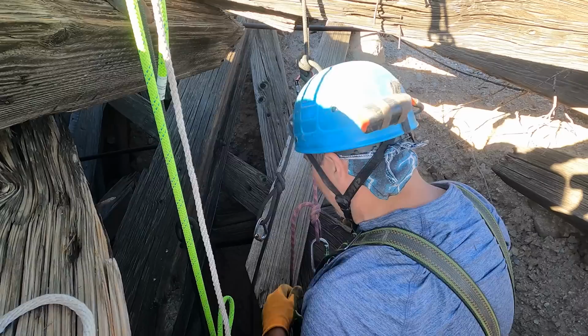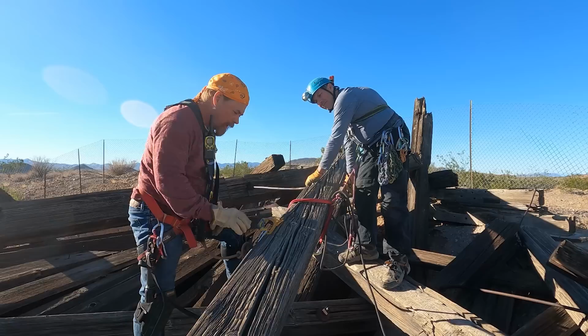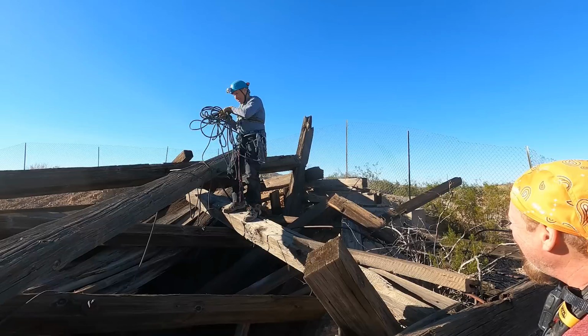Oh, well. Too bad we couldn't go into the air shaft. That would have been cool. Well, rigging is fun. De-rigging is work. Oh, no, you were still talking about it. Nope. I gotta get you a more difficult shaft. I gotta find something harder for you.